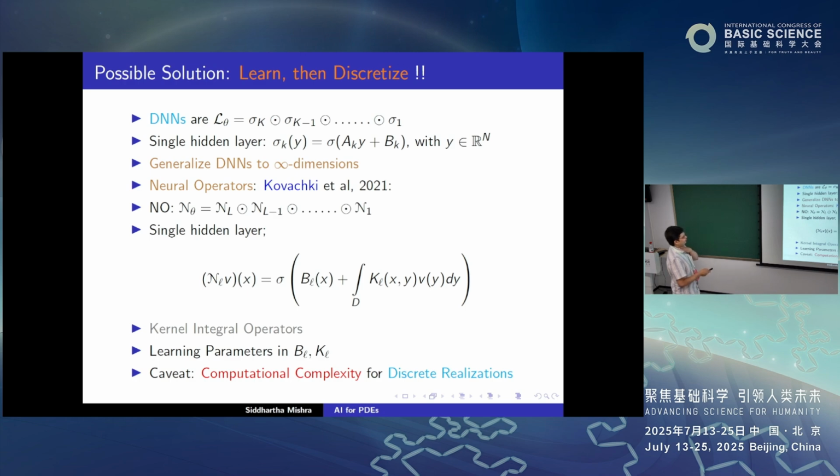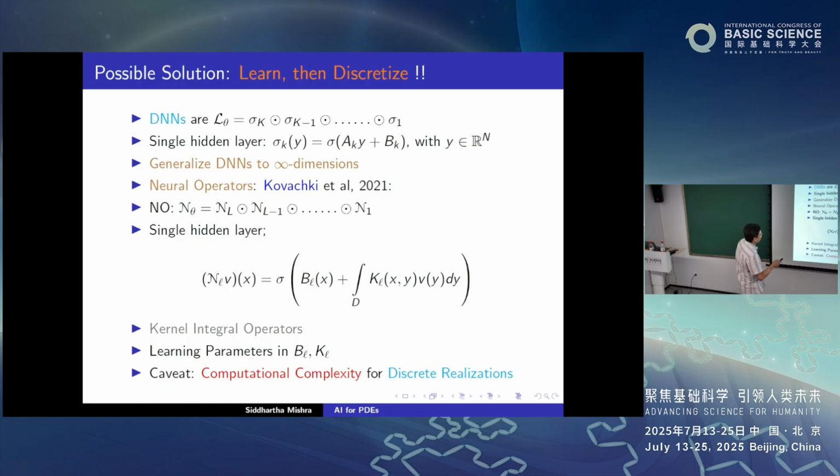So what is the idea here? Neural networks, deep neural networks, these are compositions of different elementary functions. But each elementary function here, or each layer, has a very particular structure to it. The structure is very simple. You give it a vector as an input, then there's a matrix vector multiply. You add another vector. This is what is called the weight matrix. There's a bias vector. These are learned from data. And then you apply a nonlinearity pointwise. So for every component of this vector, you apply the same nonlinearity. So that's a neural network.